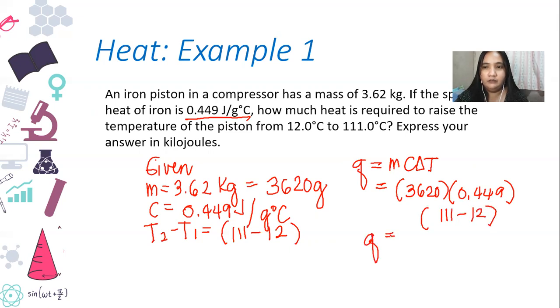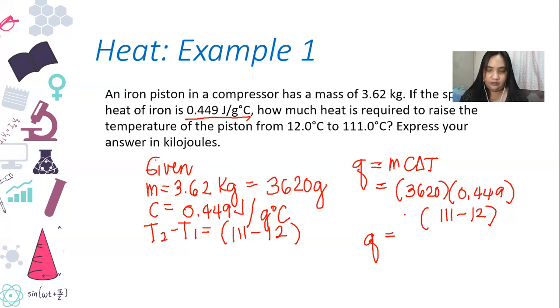So if I'm getting a Q there, this is where most of you had that problem, because you didn't convert anything here. What you probably did was multiply 3.62 times 0.449 times the delta T, but you still have to convert it to grams, because this is still in kg and that is in joule per gram degrees Celsius. So that's a gram, so this should be a gram. I actually solved them a while ago. I was telling you that the answer in Canvas was actually correct.